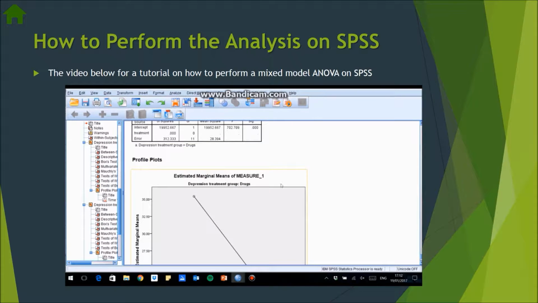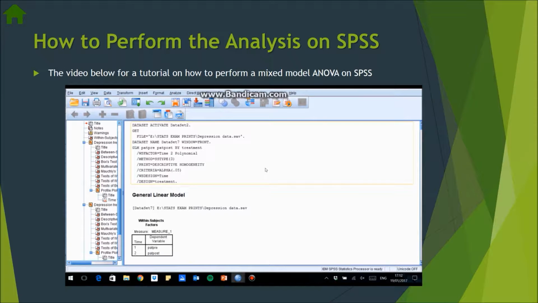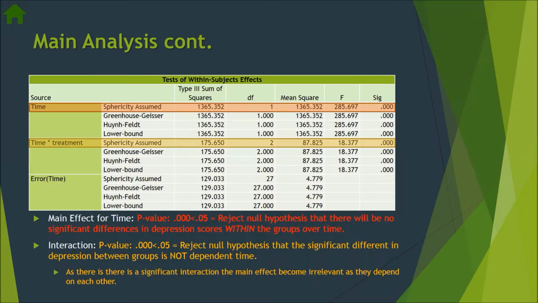So that's basically how you perform a 2-factor ANOVA with repeated measures on 1 factor. I'll run through this output with you now in the remainder of the lecture. Now that you have performed the analysis on SPSS, I will run through the important parts of the output that you need to analyze in order to find out if there is a significant difference or not, either within subjects or between subjects, or even if there is an interaction.